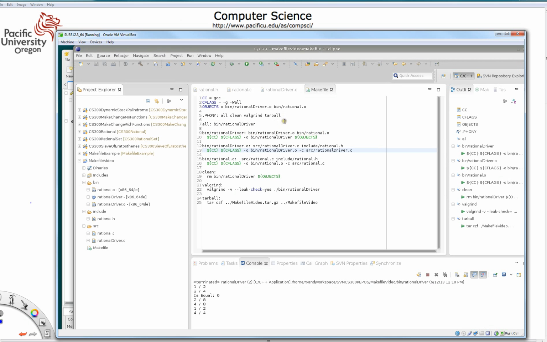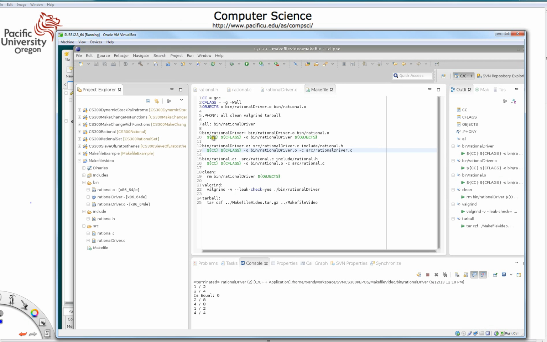Now what this says, and how make works, is if this target rational_driver is out of date with either rational_driver.o or rational.o, then do this next line.